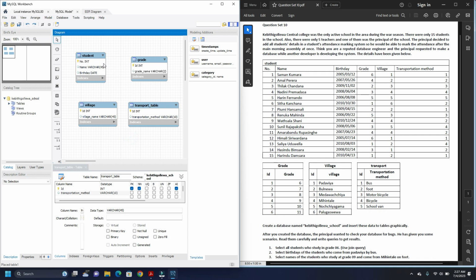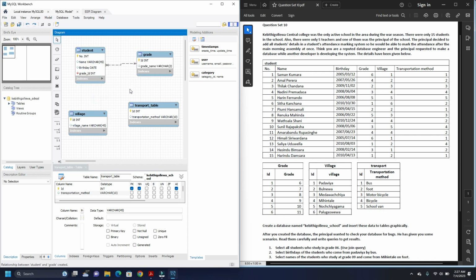First up, we have the student and the grade table. From a student perspective, a student only has one grade, but from a grade perspective, a grade has multiple students. Therefore, the relationship between those 2 tables would be one to many. So let's go ahead and create it. And there you go, we have created the relationship between the student and grade table.